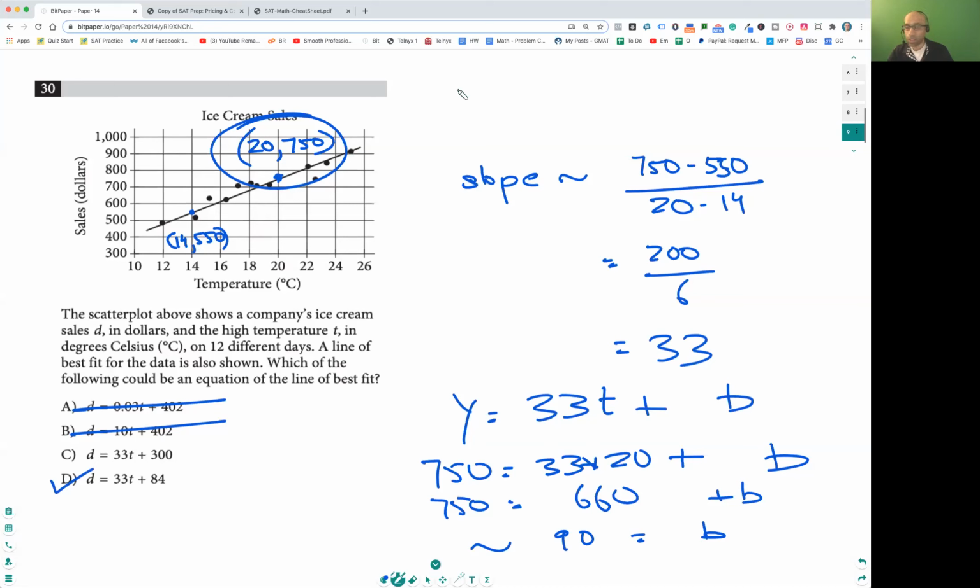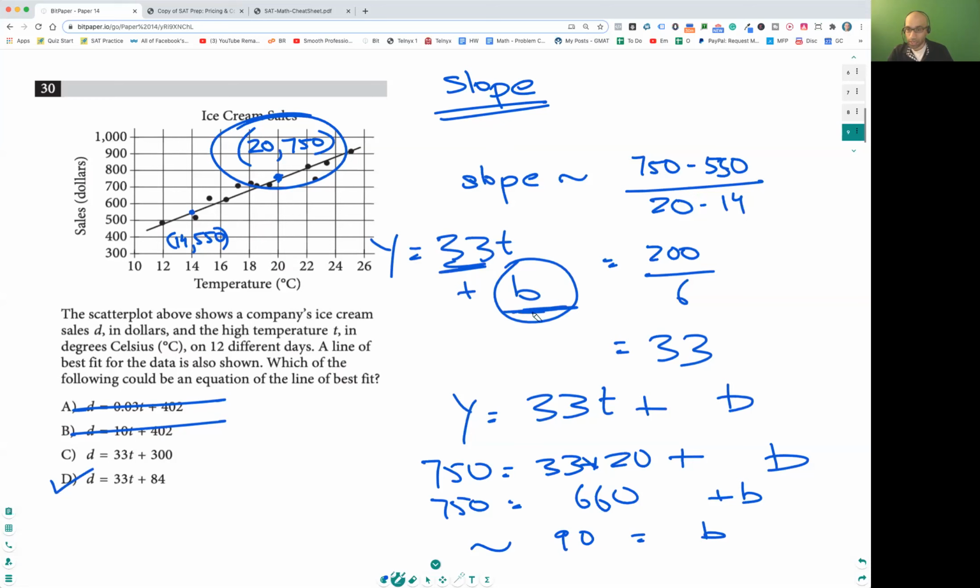So remember, there's only two things here, Zunor. First of all, you need to find the slope. Always find the slope first. Let's say we found the slope here, 33t, and then find the y-intercept. The way you find the y-intercept, remember this and watch this again: first find the slope, then the way you find the intercept is just plugging in a point. Only 2 steps. Find the slope, then plug in a point inside this equation like this and find b. That's it. That's all you need to remember. I always tell people to find the slope first and then find the intercept.